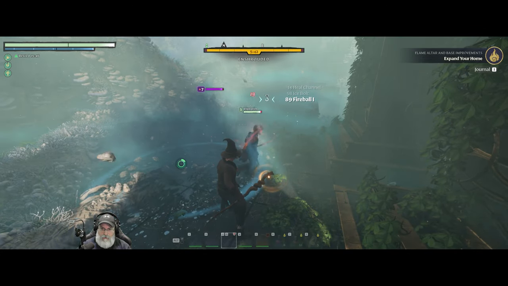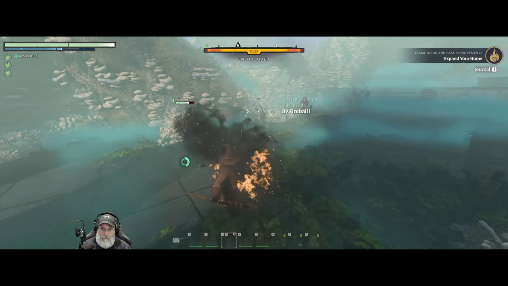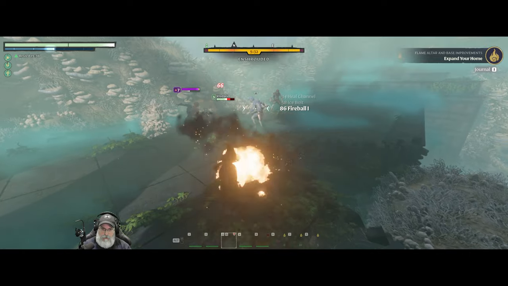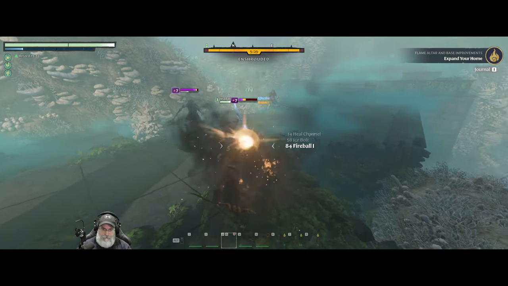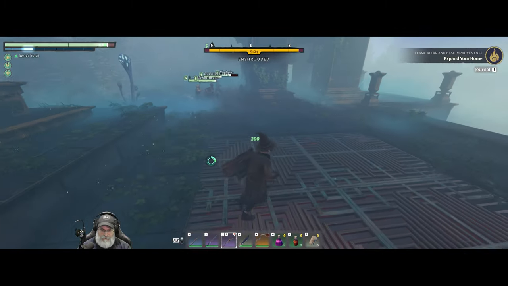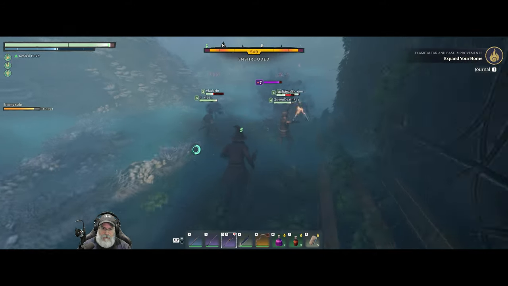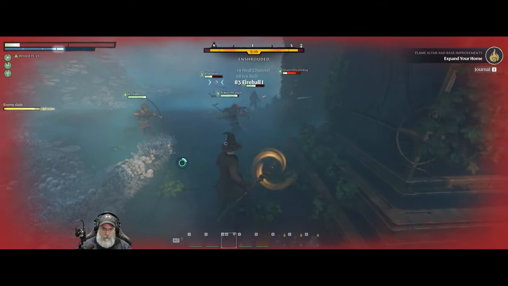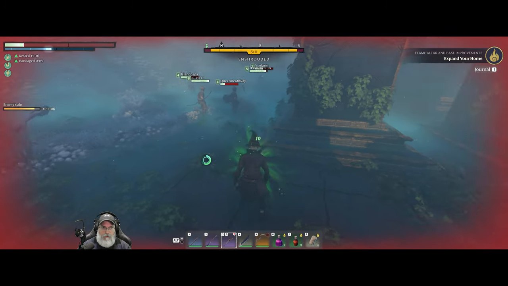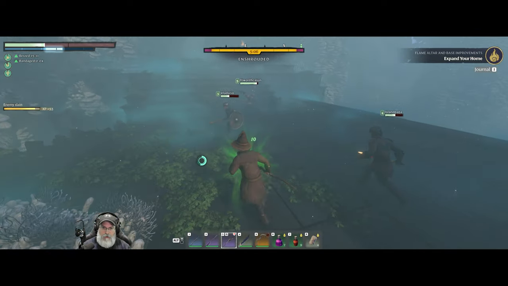That hurts. Okay, I'm gonna go this way. You guys kill it. Oh, hello. Nope, don't. Get off my mage. Yeah, get off your mage. Oh, Jesus. Carpentry camp. Get him, Sam.